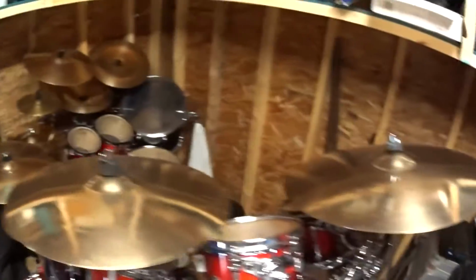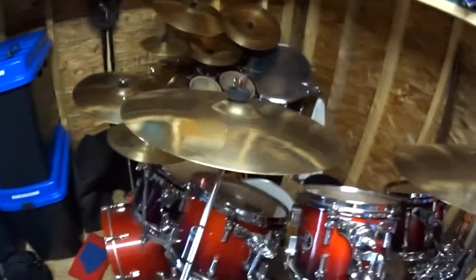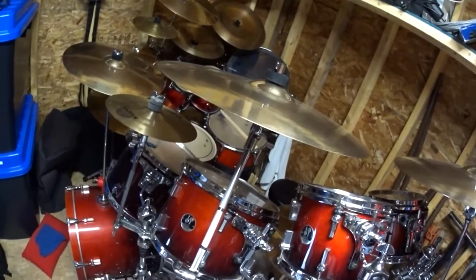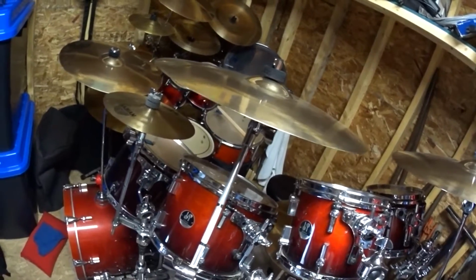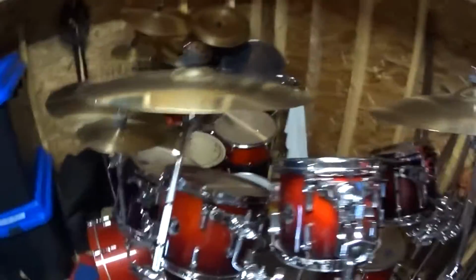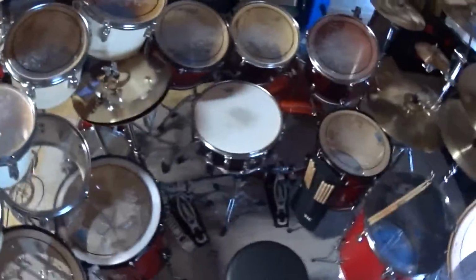Okay, cymbal wise, we have 20, 16, 16, 18 crashes, a couple of splashes, both 10s, 2 sets of hi-hats, 14s on either side, 20 ride, Sabian China over there, and that 16 Wuhan, the only cymbal that is not Sabian.